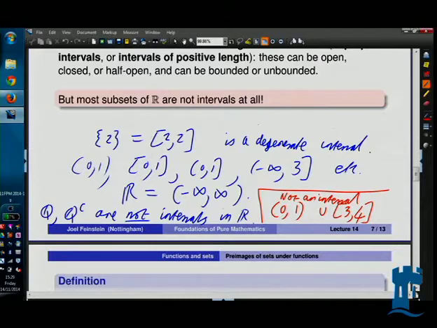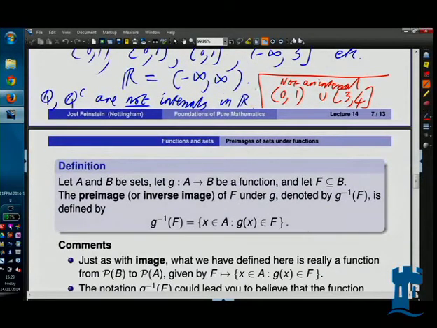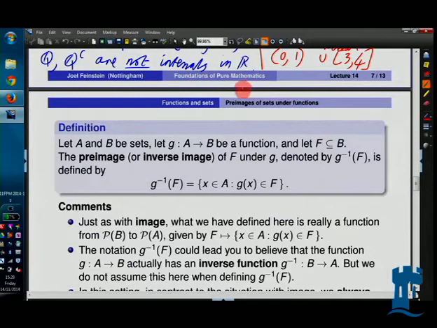Right, so what is the preimage of a set? Interesting, in the exam last year, I asked for the definition of the preimage of a set, and essentially no one got it right. But then I asked later in that question for people to calculate the preimage of a set, and almost everybody got it right. They couldn't tell me what it meant, but they could calculate it, which was slightly revealing. Anyway, that was last year.